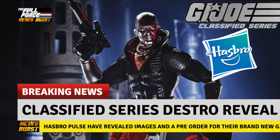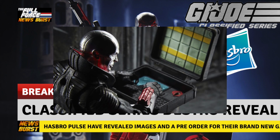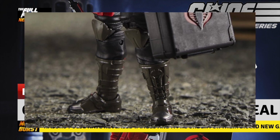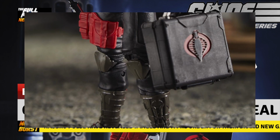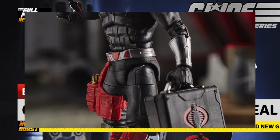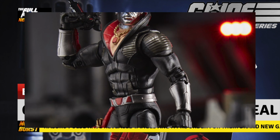Correct. 100%. Okay, so let's talk about Destro a little bit more before we go. Wrist rockets, they look pretty dope. Yes. The design, there's a lot of beautiful texturing going on, and also I love the line detailing in his helmet. That's one of the coolest things about the 6-inch scale: granted, they were able to cram a lot of this detail into the 4-inch figures as well, but at a 6-inch scale, you can really see, like you said, the textures of his jacket and his shoulders, and the different padding and different layers and things like that. It's very cool. And the inside collar looks like it has a little bit of quilted texture as well. So yeah, they've really cranked things up.